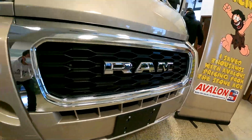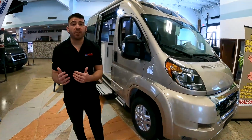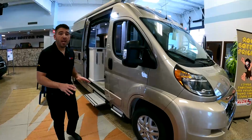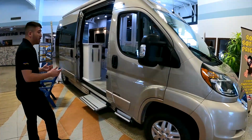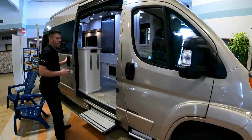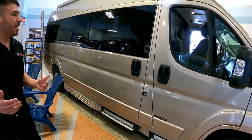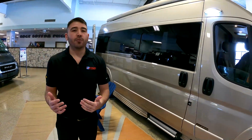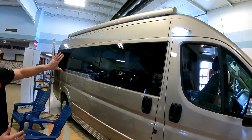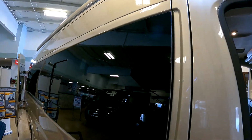It's easy to use, easy to maneuver. And that's the great thing about a Class B motorhome. If you're a couple and you want to do some traveling, you can definitely do it in a Class B. Now let me show you how this baby looks when the door's shut, because I think it looks great. It's something that needs to be noted. While you're traveling, it's very easy to operate. You have the frameless windows, and it looks very clean going down the road.